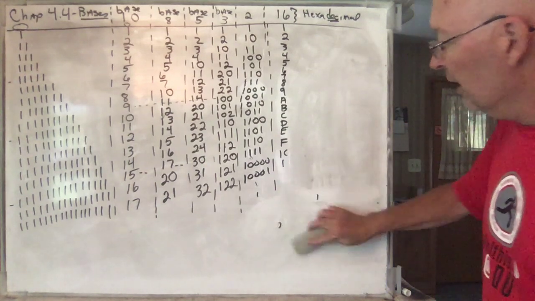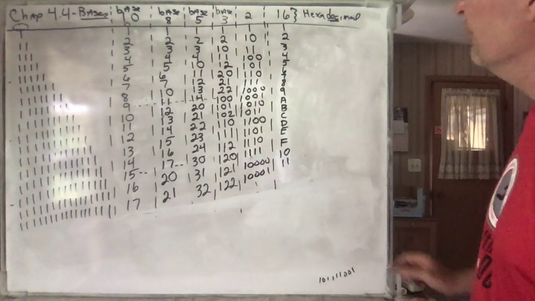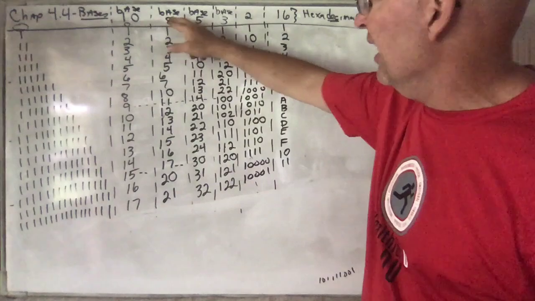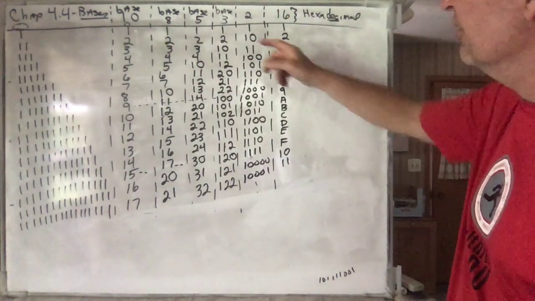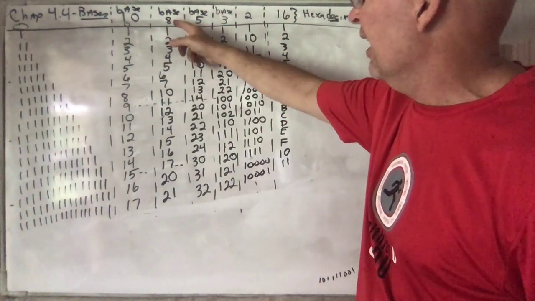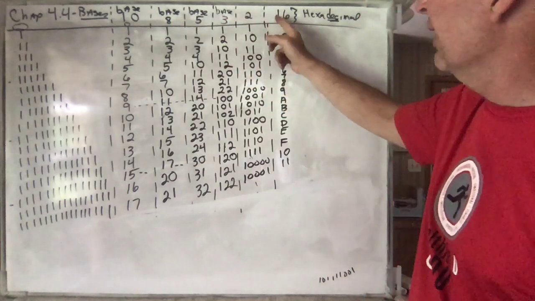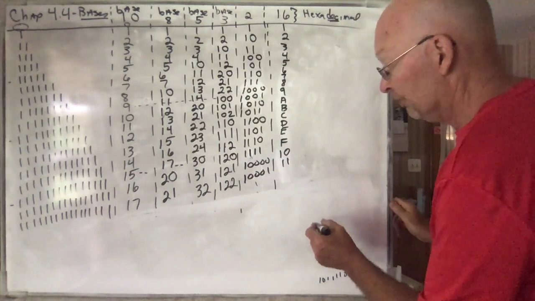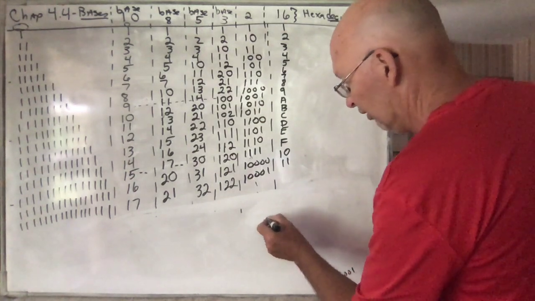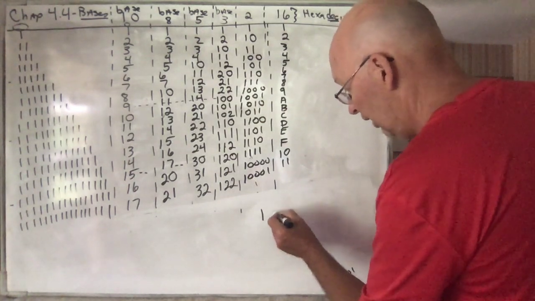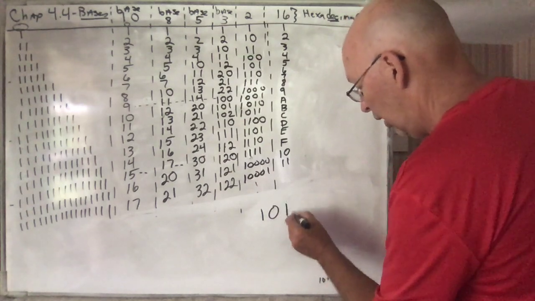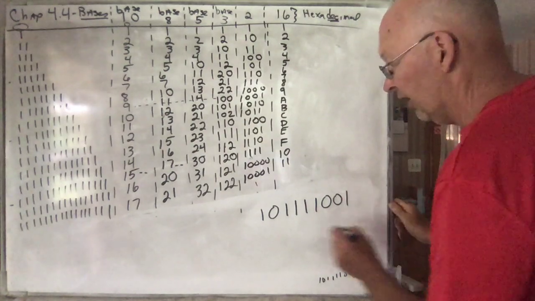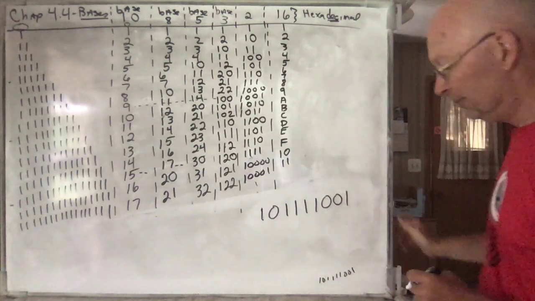So it's not bad. Okay, it's even easier to convert back and forth between base 2 and base 8 and base 16, because 8 is 2 to the 3rd power and 16 is 2 to the 4th power. So they were already inherent in base 2. So let's take a number in base 2. Let's take, for example, 1, 0, 1, 1, 1, 1, 0, 0, 1. Okay, take that for an example.